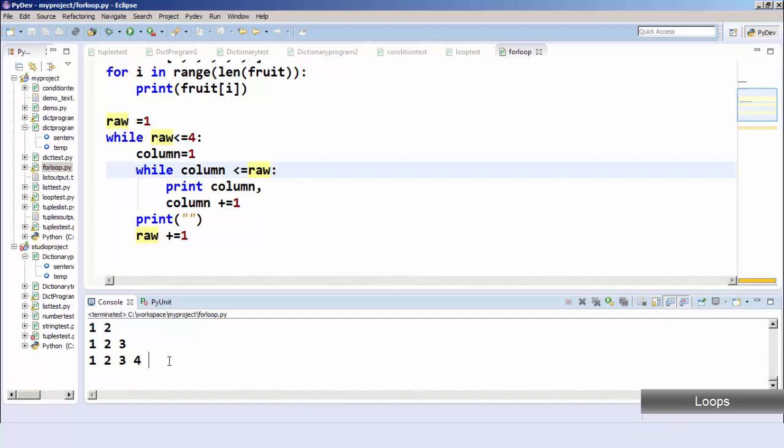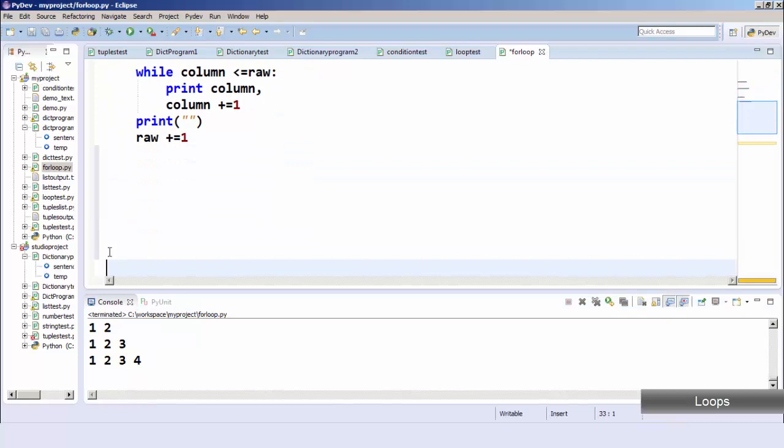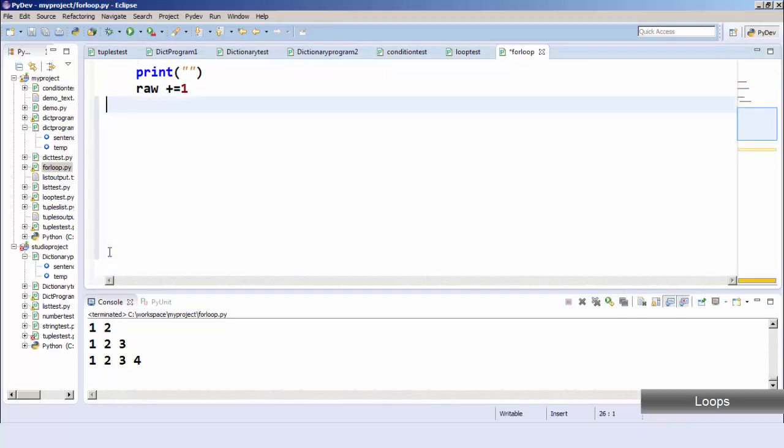So how will a for loop work for a 2-dimensional array or multi-dimensional array? In C also we use arrays and multi-dimensional arrays. In the same way, for a multi-dimensional matrix, how can we use the for loop? Suppose we have some data which is a list. Inside the list I have 1, 2, 3, a tuple, and another tuple 4, 5, 6, and the next is a list, 7, 8, 9.